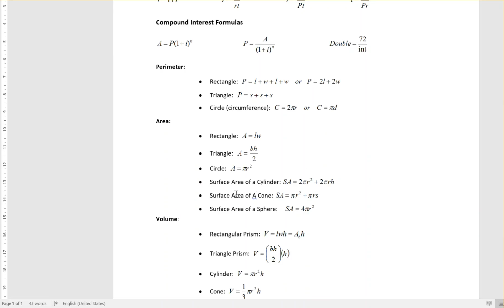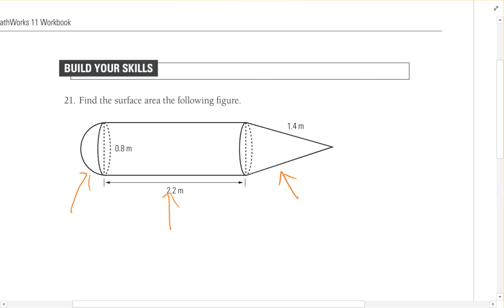So the surface area of a sphere is going to be this, but just divided by 2, right? We've got a cone, which is just pi r squared plus the surface area of the lateral part. So we've got to figure out the cone, and then we've got to figure out the surface area of the cylinder, and then just put it all together. So let's go ahead and go back to that. So let's write down.